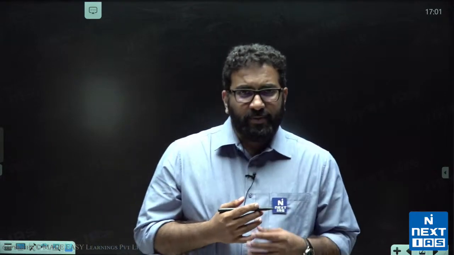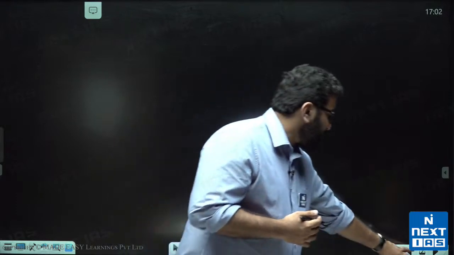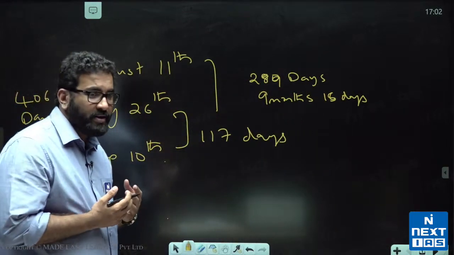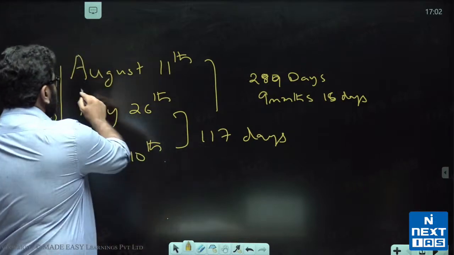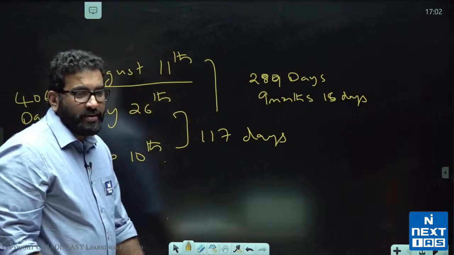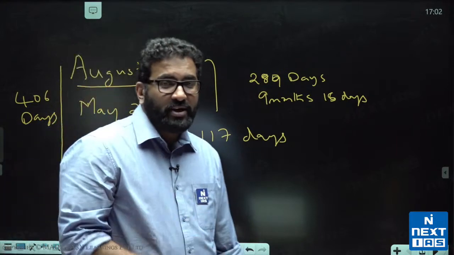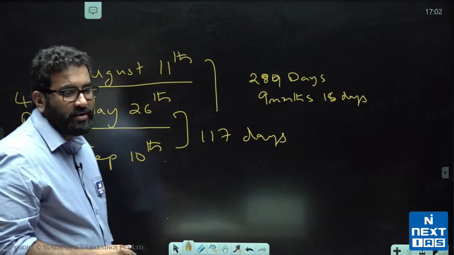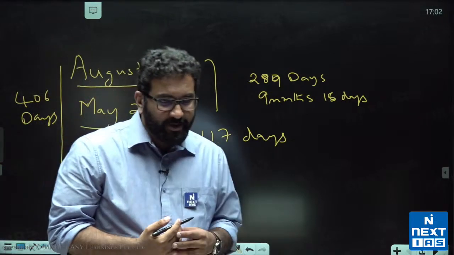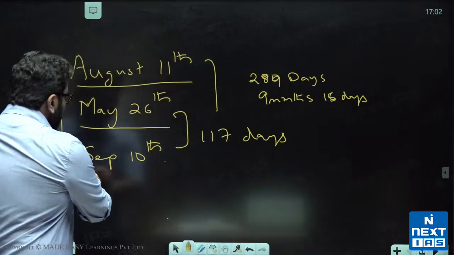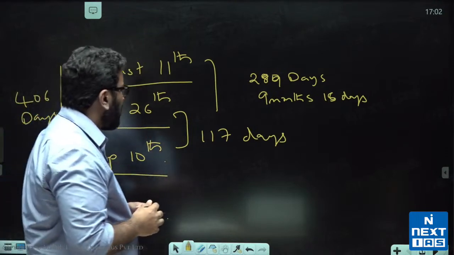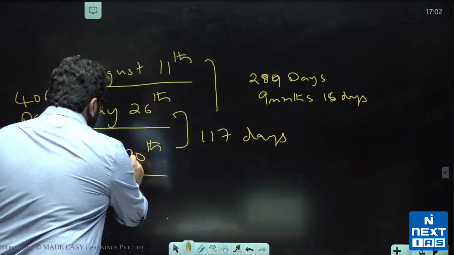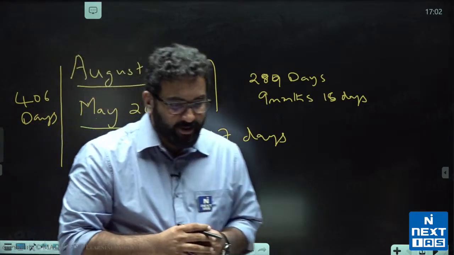Now, if you are attending this session, I think there are 3 extremely important dates for you, right? The first date would be August 11th, which is today, right? How do we start from now? The second important date is May 26th, which is when the next prelims is happening, and the third important date is September 20th, when the next mains is happening, right?